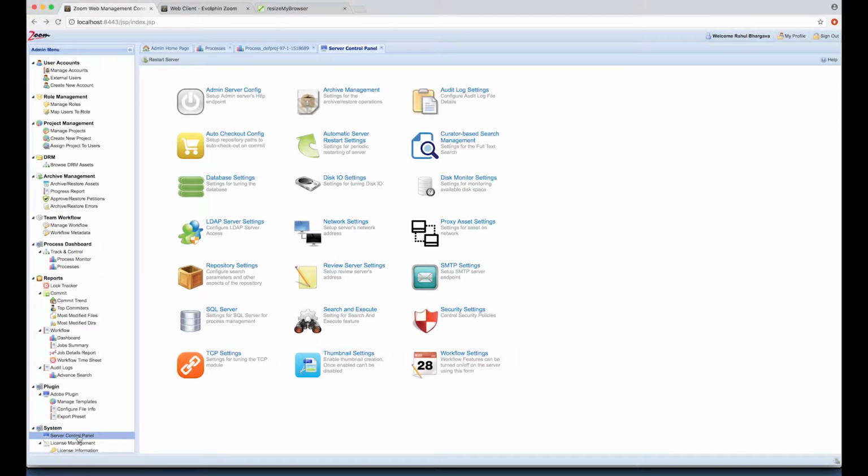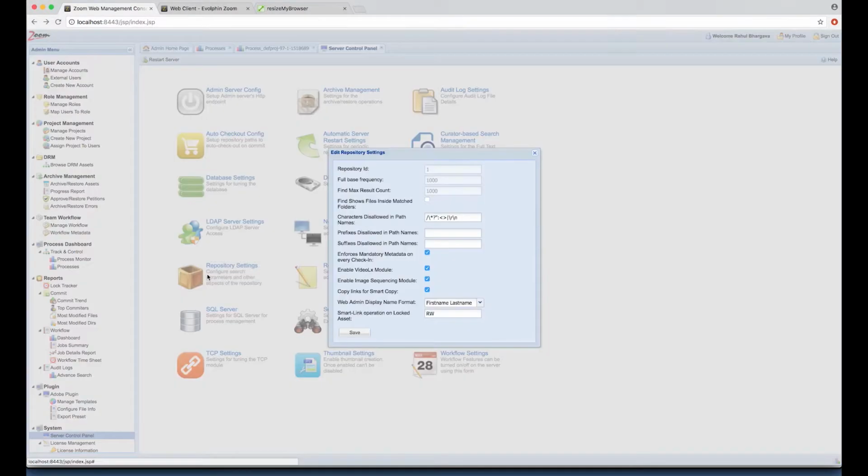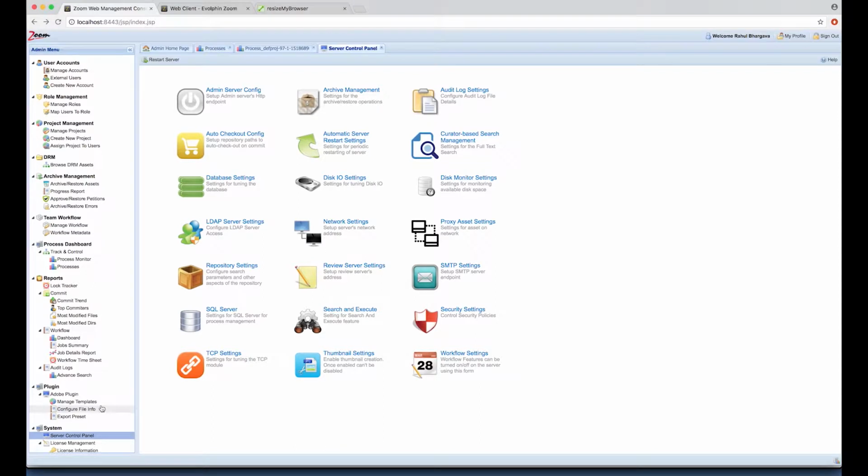So if you go over to the control panel on the web administration service, this is the web administration service pointing to the local server that's running the MAM server. You will go over to the repository setting, and in here, if you have the license for VideoLX, you can enable the VideoLX module. So make sure this checkbox is not off, that it should be turned on. And once you turn on the checkbox for VideoLX, you can go ahead and hit save, and that will allow you to do the VideoLX service setup.